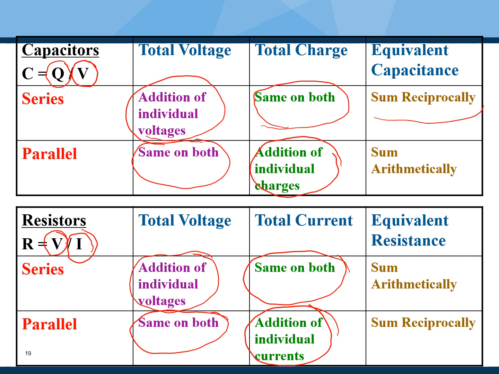Therefore, it's simply because of this difference in the definition that we have a situation where capacitors in series sum reciprocally, however, capacitors in parallel sum arithmetically. The situation for resistors is exactly opposite. So, resistors in series sum arithmetically, and resistors in parallel sum reciprocally. So as long as you understand where this difference is coming from, you can just remember one or the other. You can say that resistors in series sum arithmetically and resistors in parallel sum reciprocally. And if you're asked what happens to capacitors, you just flip it. So you basically say that capacitors in series sum reciprocally, whereas capacitors in parallel sum arithmetically.